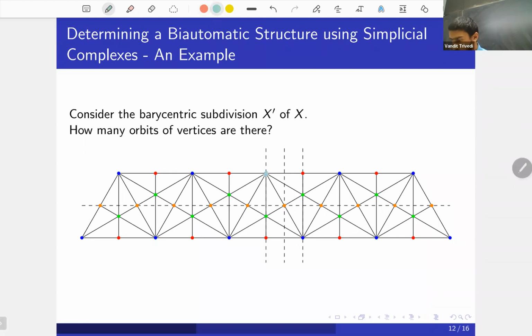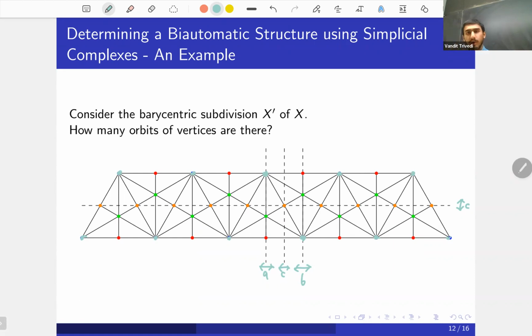So let's say that we start with this vertex here, which was blue, and I've just drawn over it in a lighter blue. Well, A is a reflection in that line, so it does nothing to this point. B is a reflection in this line, and so that's going to take this point out to here. And then C is going to rotate this about this point, so that will take this reference point down to here. And then once I get down to here, I can take this point wherever I want along the bottom, and I can also take this point along the top wherever I want. And so that forms one orbit of vertices in this complex.